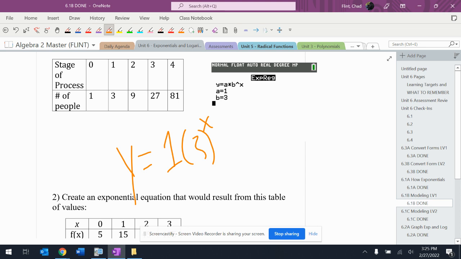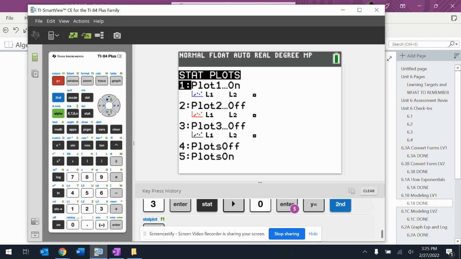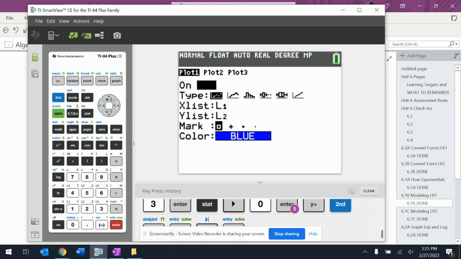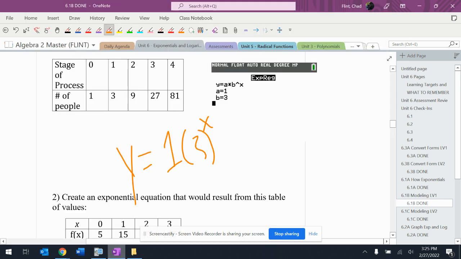You do not need to do the stat plot. The one thing with the stat plot is when you're done with it, you should go back in and turn it off, because if there's no data in there, it'll give you errors and it'll say stat plot or whatever, or it'll put random dots in your graph, and sometimes that causes problems for people.